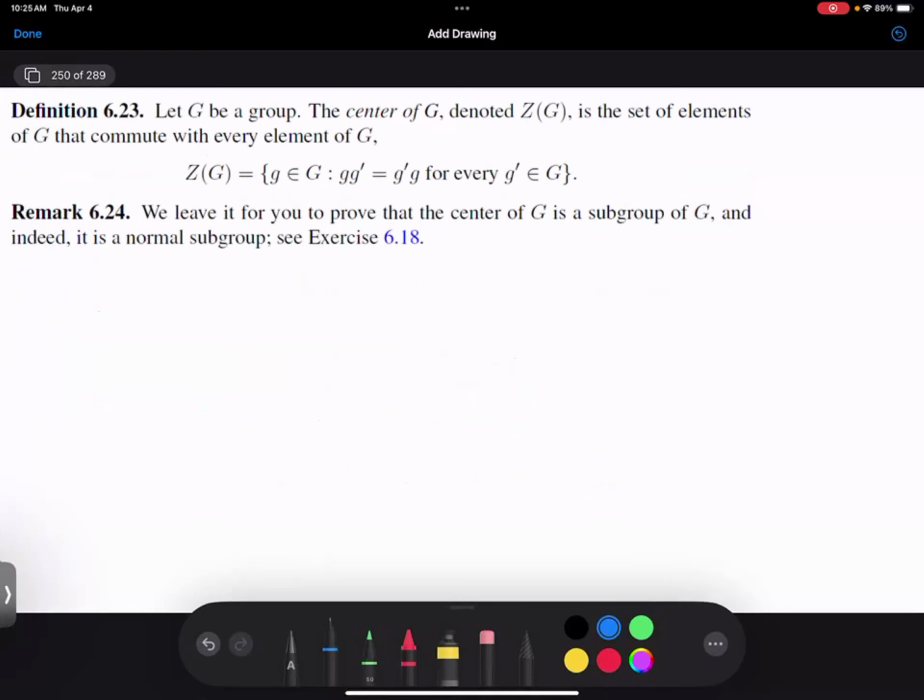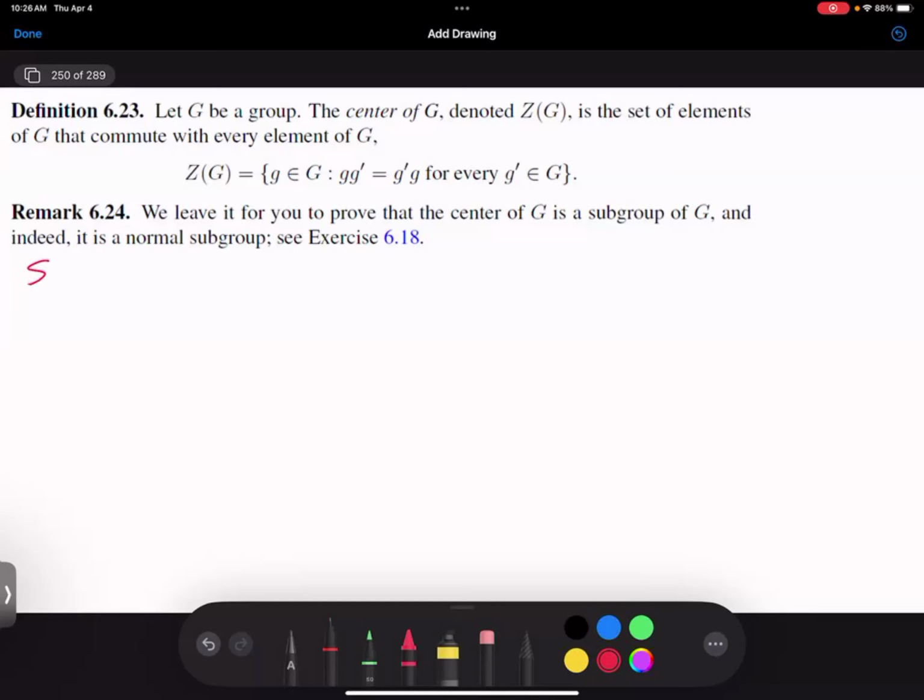Okay, so the next thing is, let G be a group. The center of G, I can't remember if we've talked about this before, denoted by Z(G), is the set of elements of G that commute with every element of G. What that means is you give me any element g prime. If g is in the center, then gg' equals g'g. It turns out that the center is a subgroup, and in fact, not only is it a subgroup, it's a normal subgroup. If you think back to the last class, when we were trying to figure out when coset multiplication is well defined, we said, well, if the group is abelian, everything is okay. And then we made some comment that if the subgroup we took was the center, the set of elements that commute, then everything would be okay. So I'll quickly sketch the proof that it is a subgroup, and I'll leave it to you to prove that it's a normal subgroup.